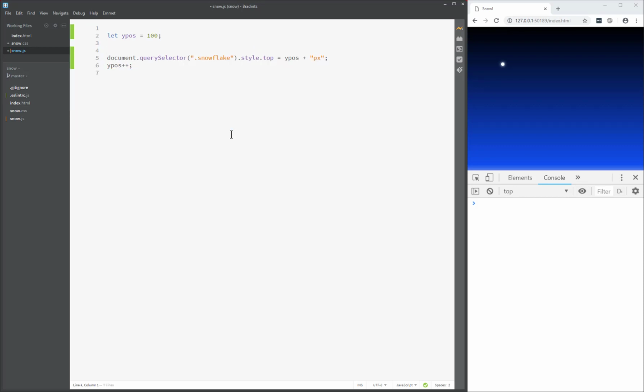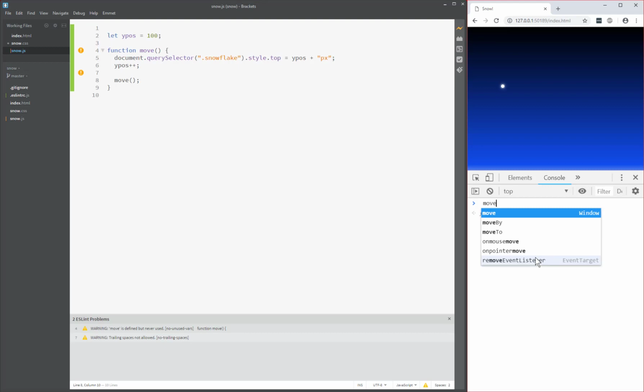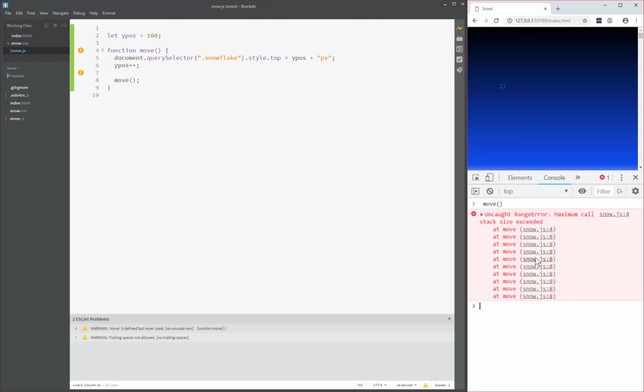And then I'm going to put it inside a function, calling the function move. Let's see, like this. Should make it a bit prettier, like that. So I just need for this function move to be called again and again and again. And what I could do, of course, is call it from itself. See, anything happens? No, nothing happens. I have to start it, of course. Move. And whoa, maximum call stack size exceeded.